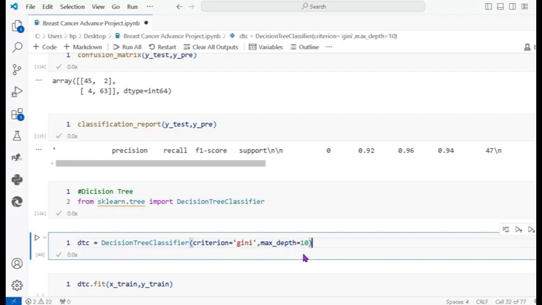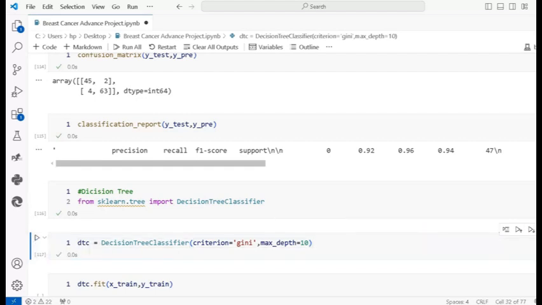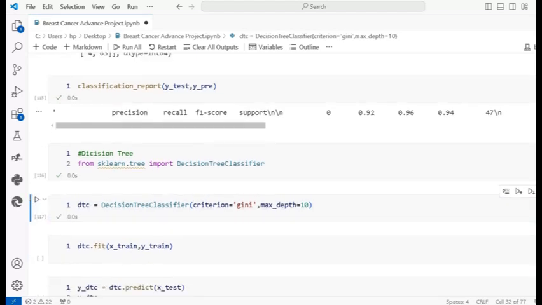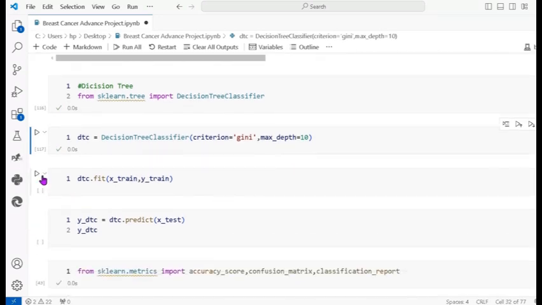There are a lot of parameters you can use one by one; I am using only two parameters. It's working. Now fit the training data, x train and y train.